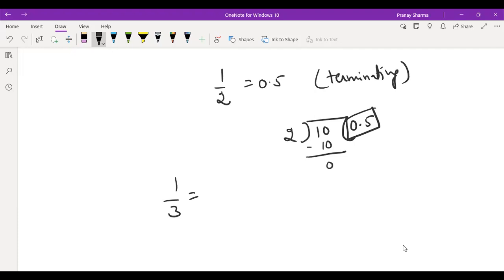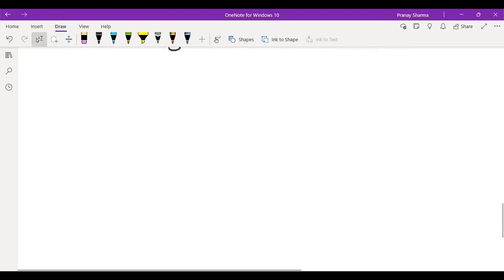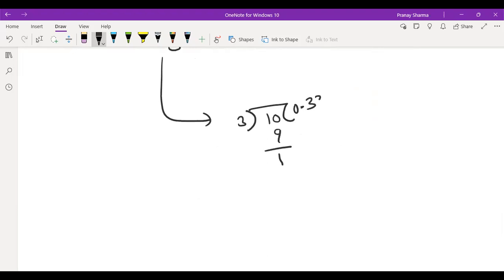Consider another example, 1/3. Now, if we actually divide 1 by 3, then what will we get? I'll give you 30 seconds to think. It will be 0.333, something like this, right? And this 333 is getting repeated in an infinite loop, right? So how are we getting 0.333? Let us have a look here. This is the actual representation of 1/3. Division is not allowed, so it will be 10. 3 times 3 is 9, we have 1 again. 0 is to be appended. 3 times 3 is 9, we have 1 again.